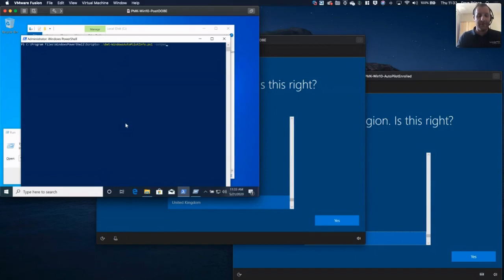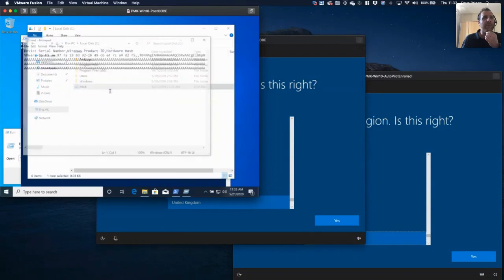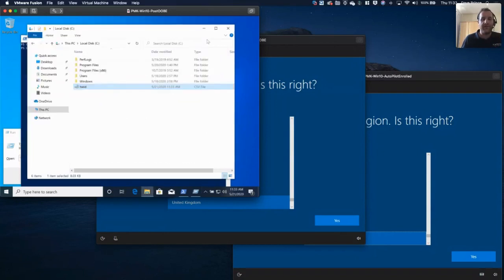So you will run the output file parameter and then put that where you want. So hardwareid.csv. Make sure I've done that all right. And now you'll see your hardware ID has been exported from your machine and it is now in the format of a CSV file. Please don't try and remember this hash key. It is thousands of characters long, but ultimately this is a file that you'll need to upload into Intune that I'll show you very shortly.